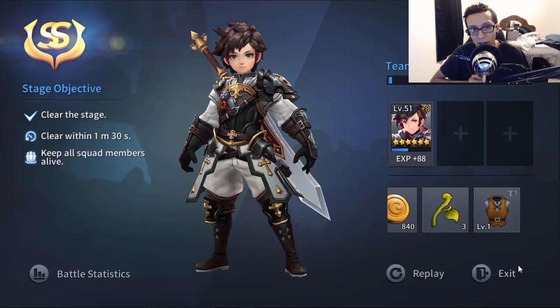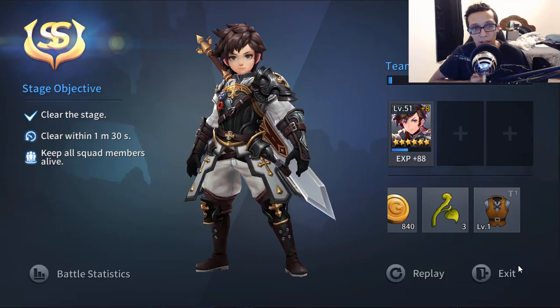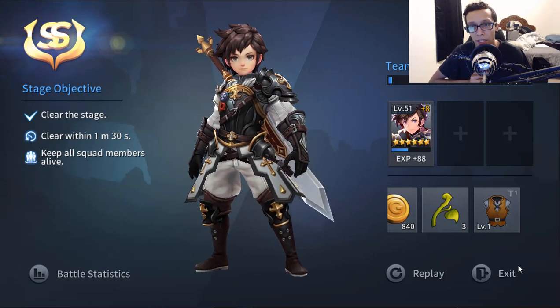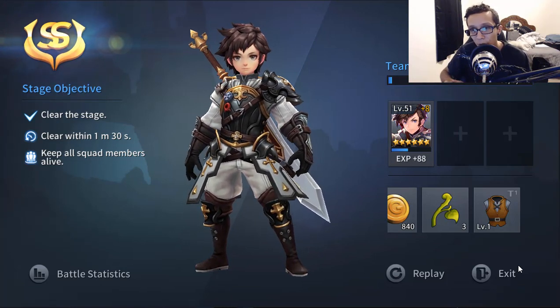So I mean, there's nothing wrong with Dean if you have him. Obviously I've been building mine because he is who we start with, but it seems to me he may be a little bit more PvP orientated, but we'll just have to find out.